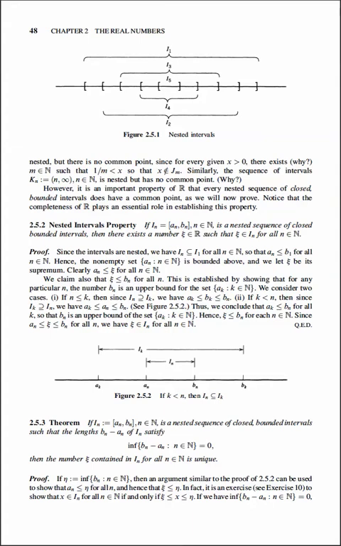Now, 2.5.2 is a really important property. It says that if we have a nested sequence of closed and bounded intervals, so a special type of nested sequence of intervals, then there is a number in their intersection. They do have a common intersection. And by the way, the really squiggly squiggle number is called xi. It's spelled xi. It's probably the hardest Greek letter to write. We will use that for this proof.